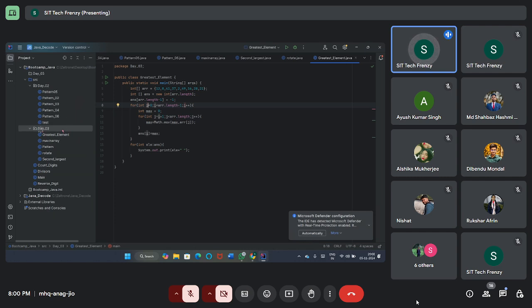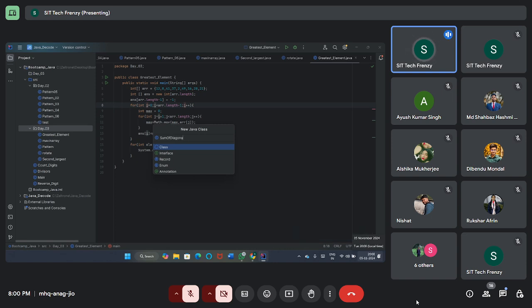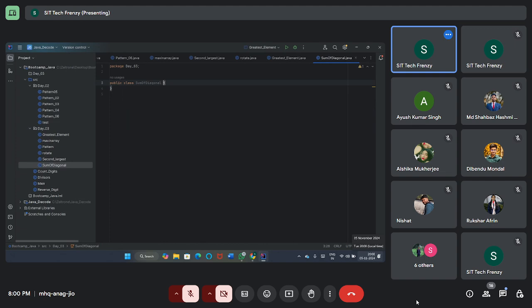Let's create a new Java class file. Let's say sum of diagonals in Java. So first of all, let's create a 2D array. One, two.